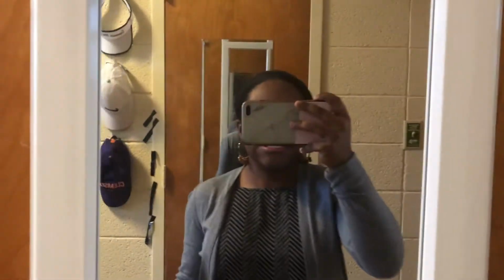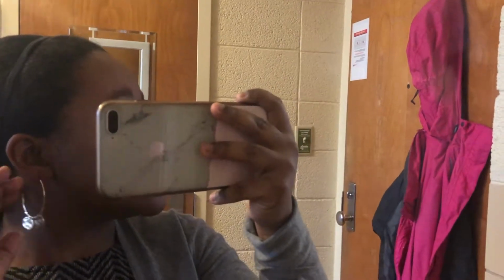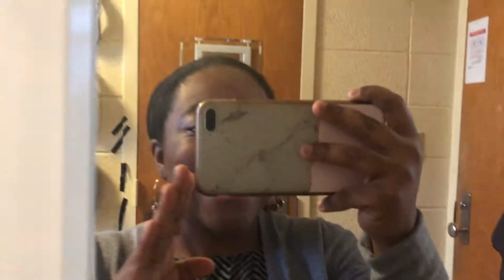Okay guys, so this is the completed look. Earrings, I think, where are they from? Kohl's. They're super duper cute. This watch is from Target from a long, long time ago. It's starting to fade a little bit. And then I have my makeup that you guys saw me do. This top is a halter top, and it's from Old Navy. And then this cardigan's also from Old Navy. So very inexpensive, but yet cute.